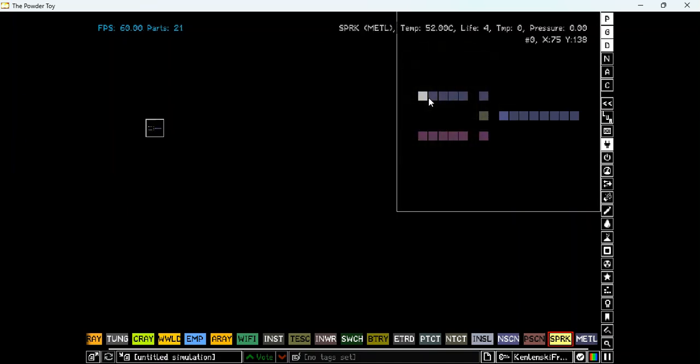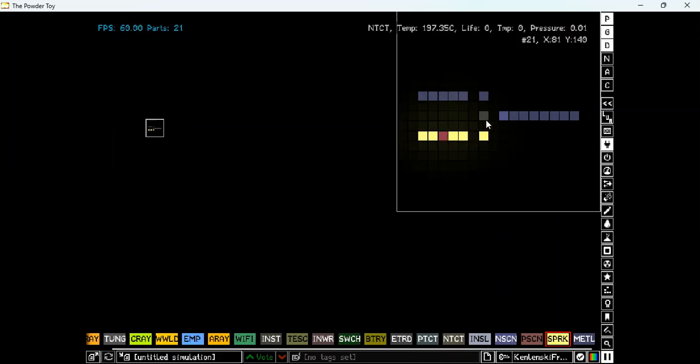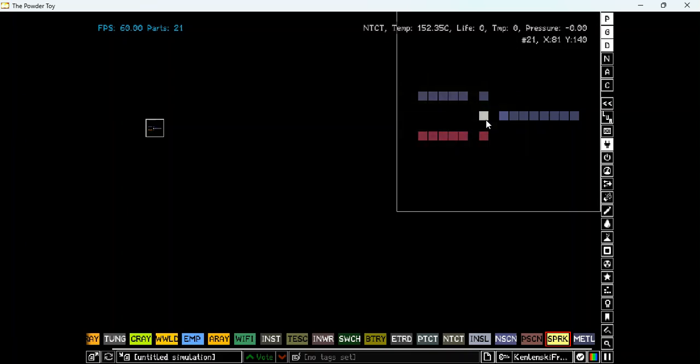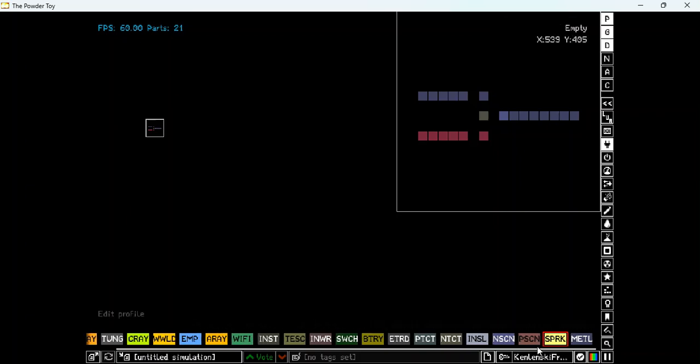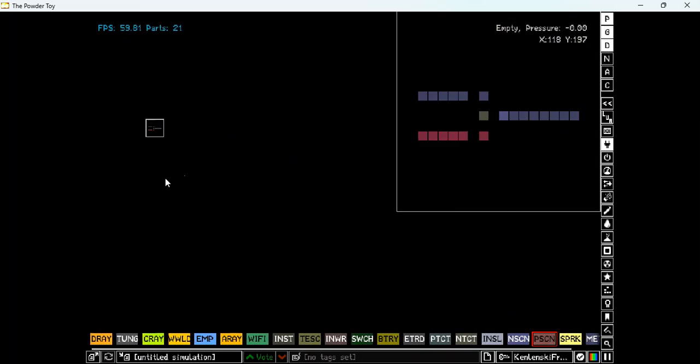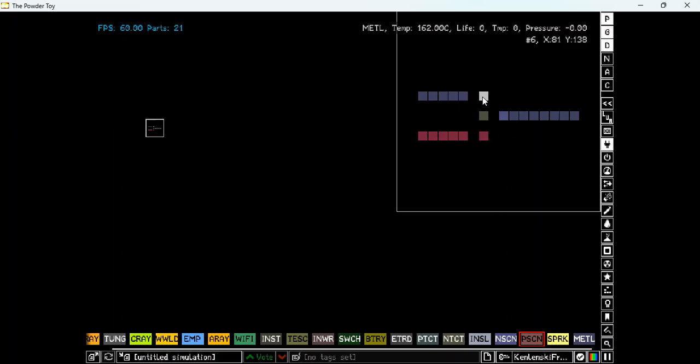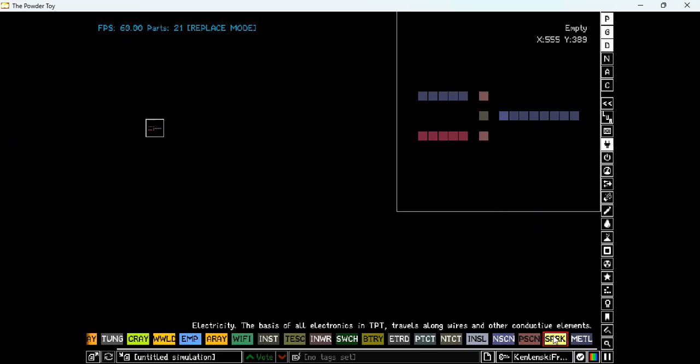Well, that's not working, but our semiconductor was hot enough. As you can tell, if I warm up that semiconductor, it's obviously over 100 degrees Celsius. It's actually 197. Why is it not working? Well, as I explained before, our semiconductors can only be triggered and toggled by our silicones and gold. So, let's go ahead and add a silicone to both of them. If it's triggered by silicone, this should work perfectly.